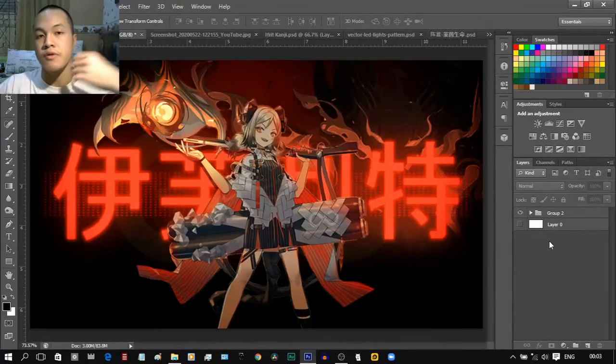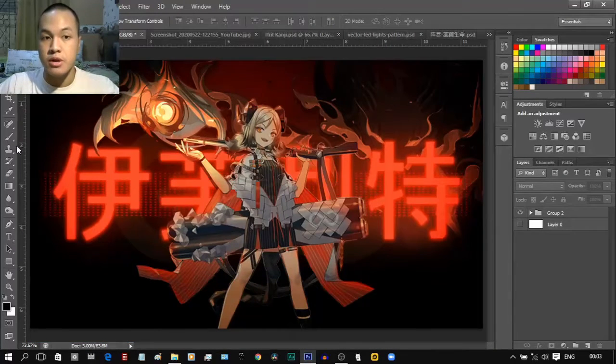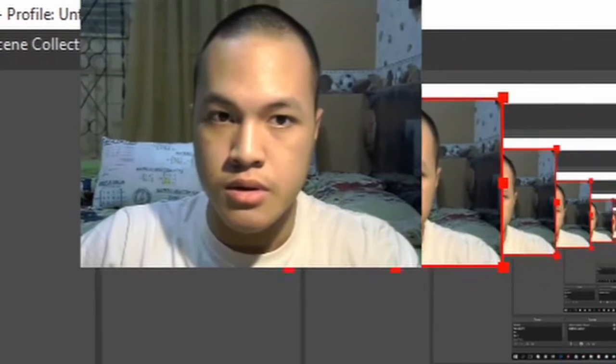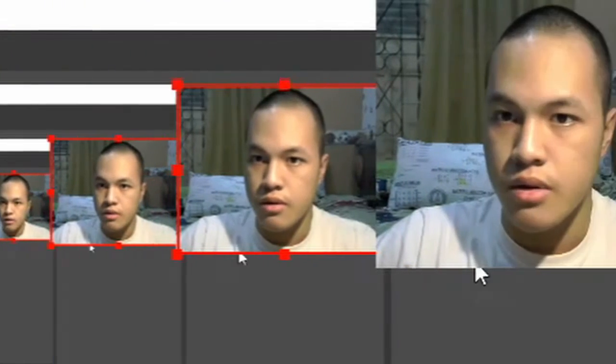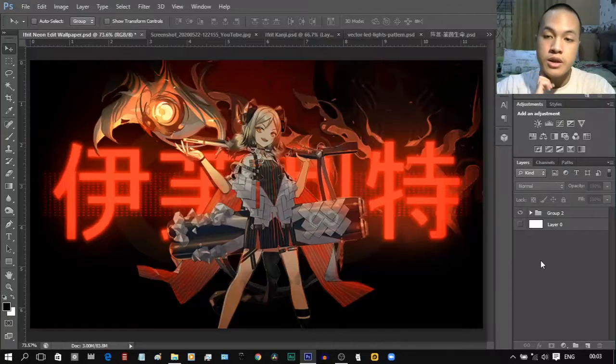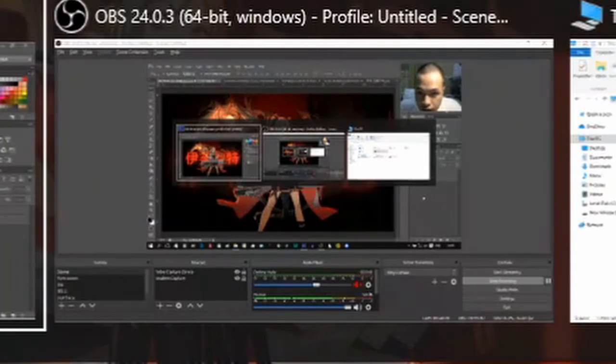Also, I don't know if my webcam is interrupting the left side of the video or not. I'm going to try moving it to the right. Yep. Okay, to the right. There we go. Hopefully this looks a bit better for your eyes to see. Kind of looks okay, I guess.